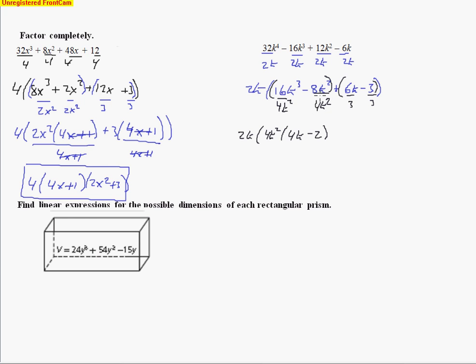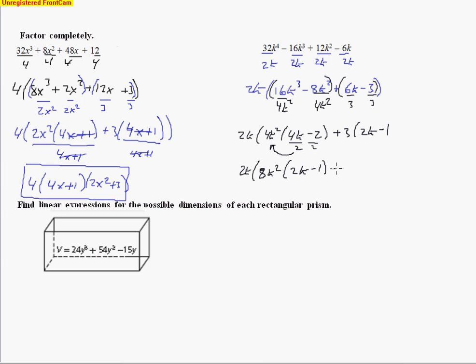I didn't see the 8, so let's go ahead and fix that, because I saw I was doing something wrong. When I have 4k minus 2, there's a common factor, but then also I don't get the same factors as what I have here. See, what I want here is a 2k minus 1. So I'm going to pull out an extra 2 here and combine that with this 4. So I'll have now 2k, and this is now 8k squared, and then I've got 2k minus 1.